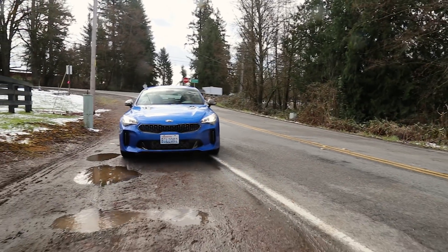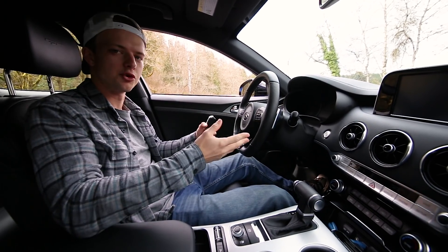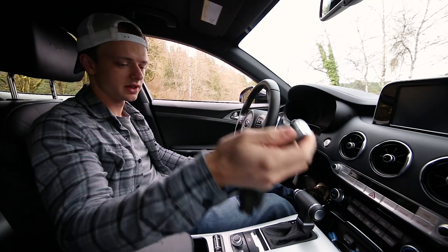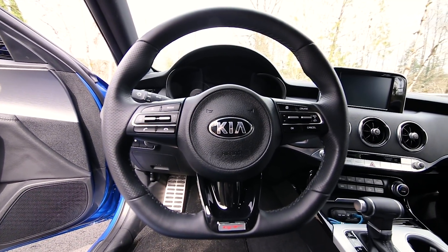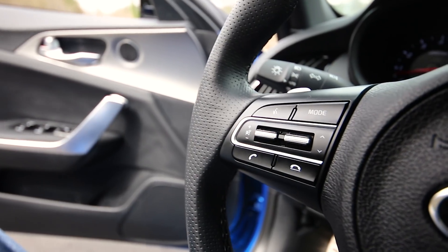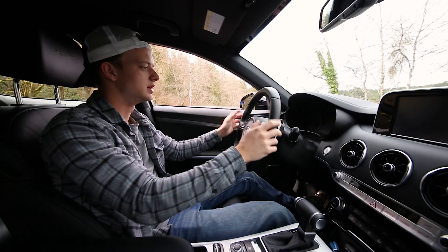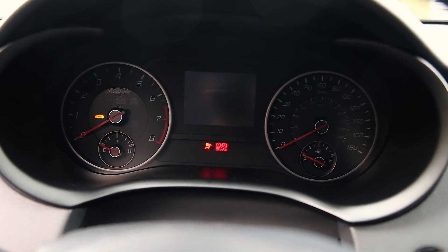We're going to take a quick look at the interior because people reviewing this car have not really touched on the interior too much, probably because they're so wowed that Kia came out with a 400 horsepower sedan. We'll start with the key — pretty cool design, very easy to look at, very easy to hold, it's got a hefty weight to it. It's a nice key. Steering wheel — Grayson and I kind of both agree that the material on the top, like the fake leather stuff, is not so bad, but up top it's not the greatest. The steering wheel still has a little bit of a flimsy feel, especially in the center around the plastic. I like the flat bottom, the grip itself is fine, the paddles are great. But the gauge cluster — they should have done something special with the gauge cluster, maybe put the GT badge somewhere in the center, spice it up a little bit. It's basically just pulled out of another Kia — nothing special about the gauge cluster in particular.